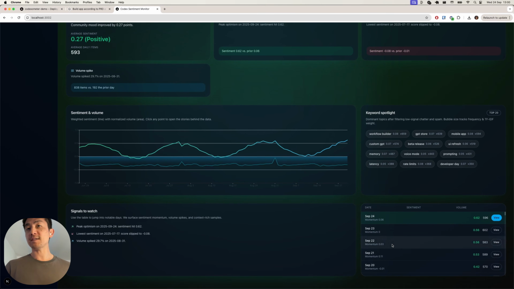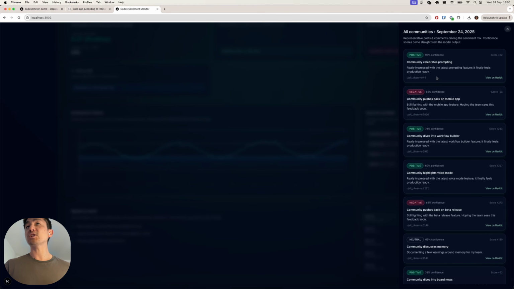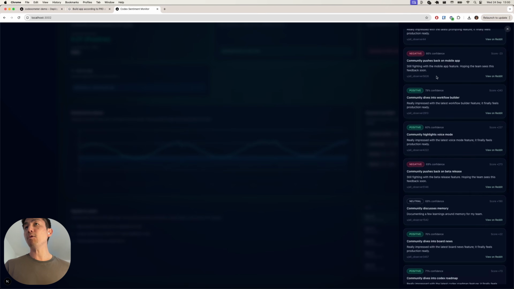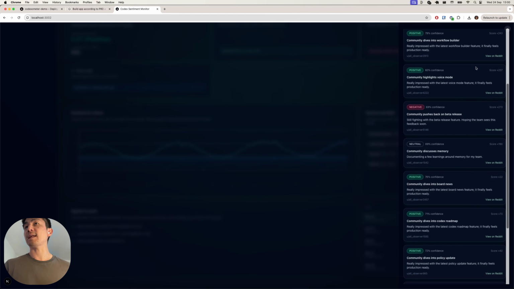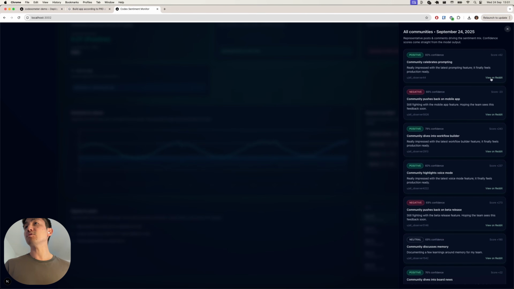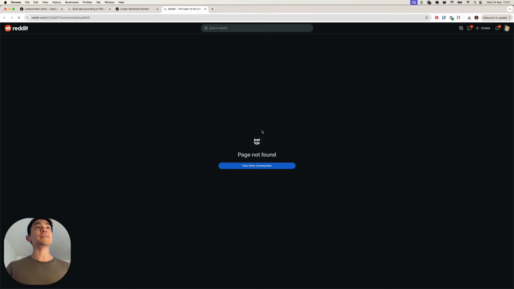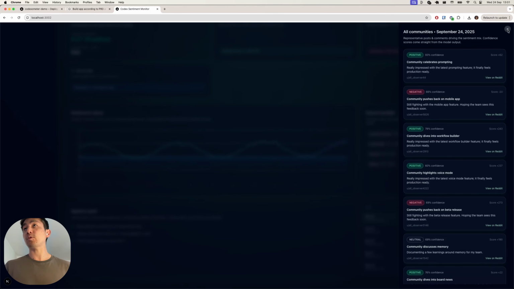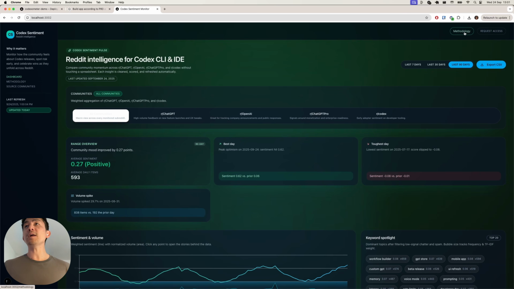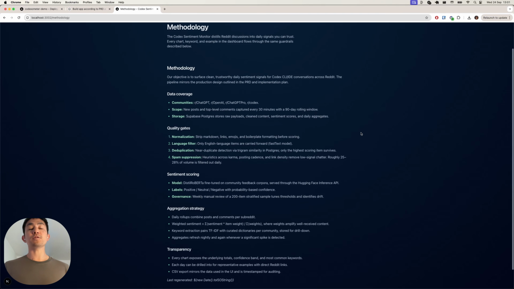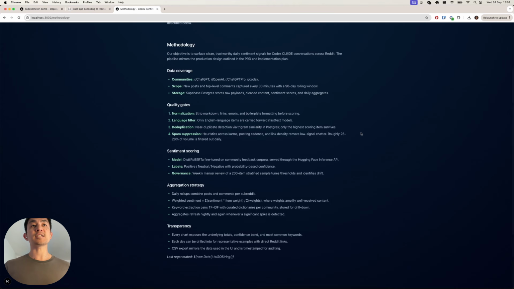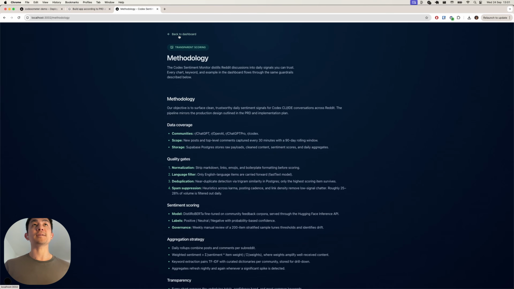But the nice thing that we have here is that I noticed it has this day by day sentiment analysis, which you can actually click on view. And then it breaks down how we have calculated this and what confidence level it has, which is great. And it allows you to jump straight into Reddit to see what the community post was about. But remember, this is all mock data at the moment, so it's not going to be linked to actual data just yet. And over here, you can see the methodology section, very similar to Claudometer, and it explains a little bit about how we have calculated sentiment.